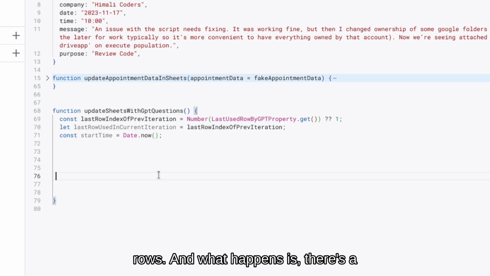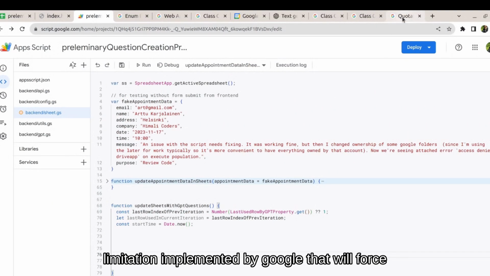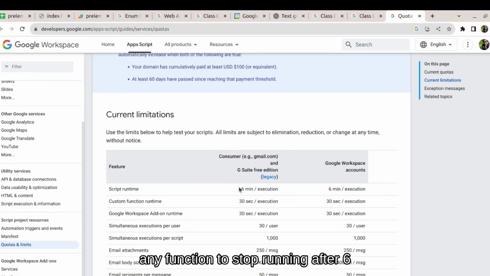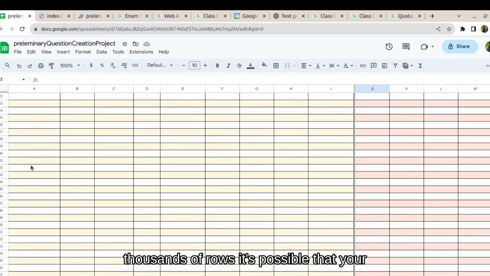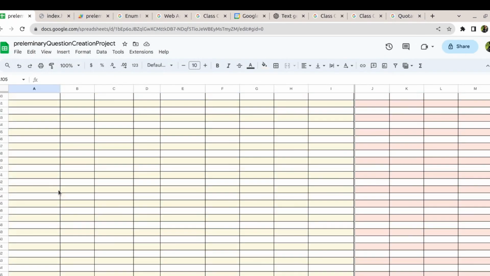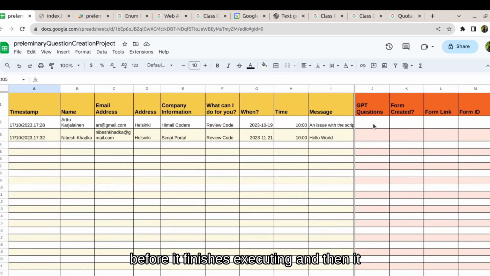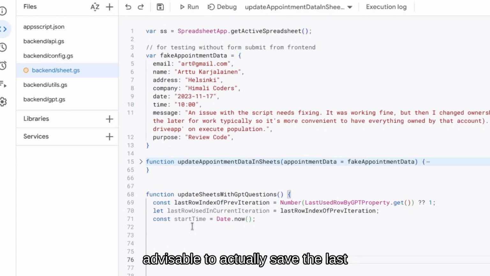And what happens is there's a limitation implemented by Google that will force any function to stop running after 6 minutes of execution, which means that whenever you have thousands of rows, it's possible that your function will be interrupted by the system before it finishes executing, and then it might cause unwanted errors and cause the system to break down. To prevent that, it's advisable to actually save the last used row.